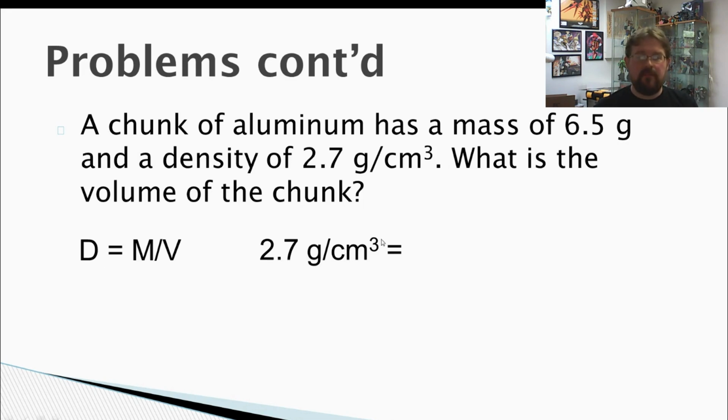We got that from the problem, is equal to M over V. Well, we have an M, 6.5 grams, over V. There's our setup for the problem, and we are solving for V. Now, this is a little bit of algebra because you're going to have to rearrange the equation and solve for your variable there, your V.